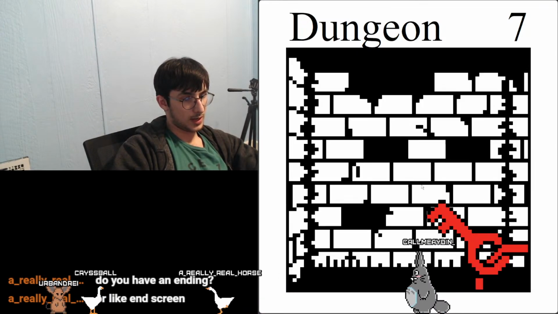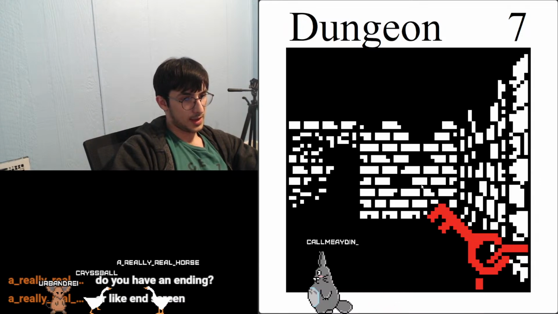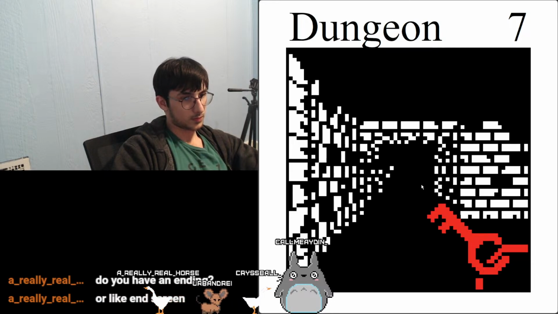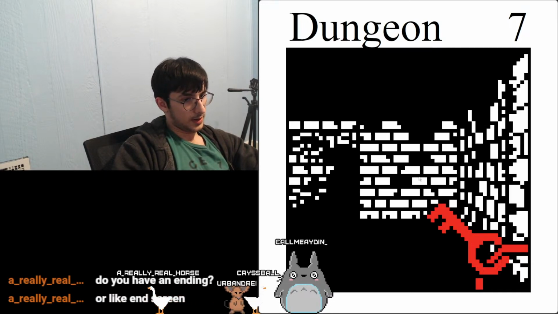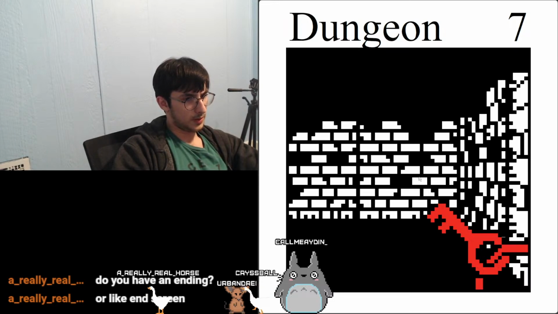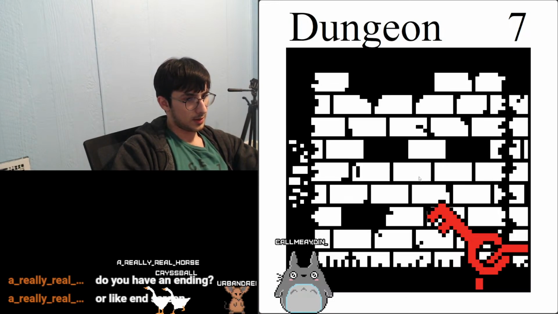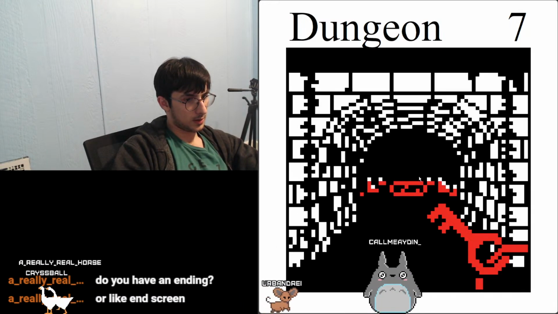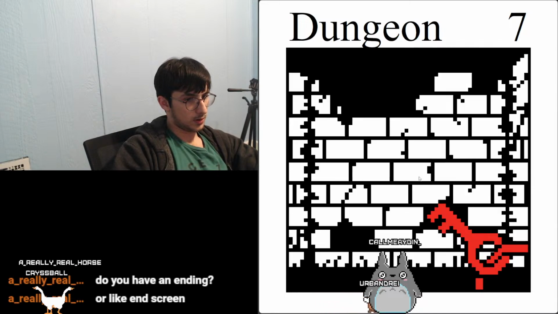Okay, so that worked. We got this done, and the door opened, and now we can enter into this room. Good, and now theoretically speaking, it looks like I still have the key. That's a problem, but for the sake of just testing this out, let's try the other door.